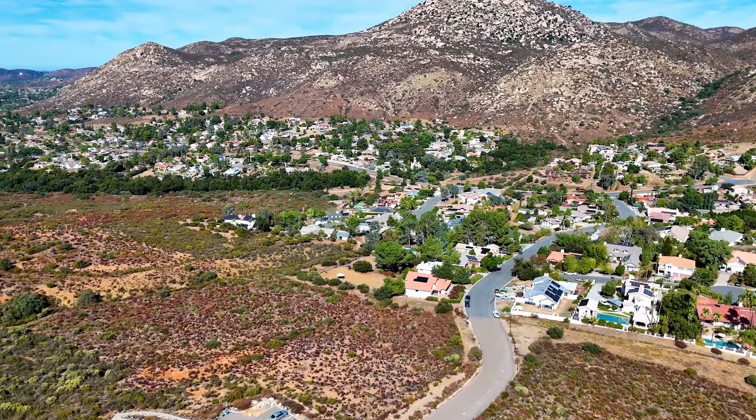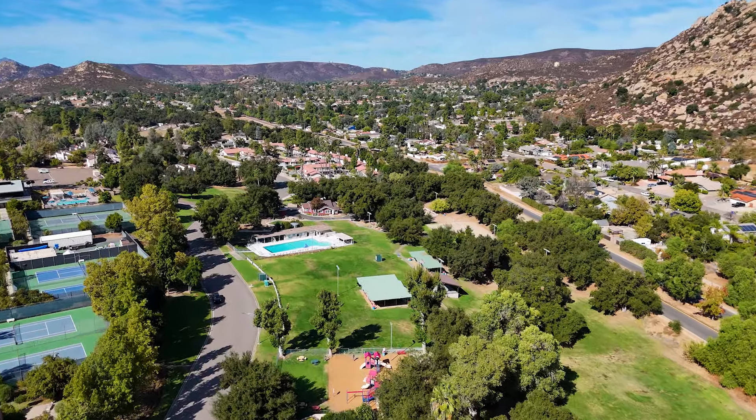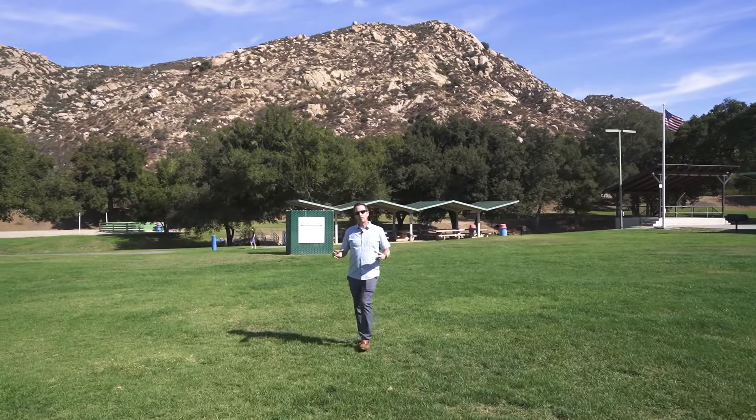You've seen all the beautiful features of this house. Now I want to take you through the community and what makes this a very family friendly place. One great thing about the San Diego Country Estates is areas like this — the amenities that this community has. Whether it be private pool, volleyball, or a grassy area where you can throw a ball or kick a soccer ball with your kids.